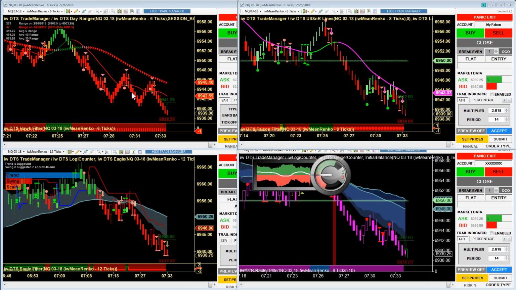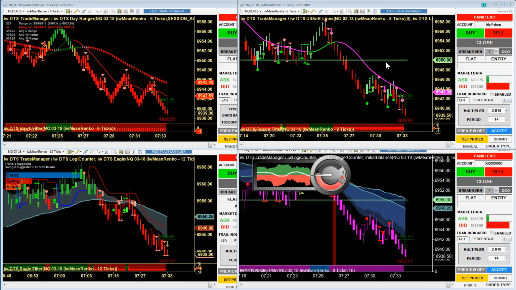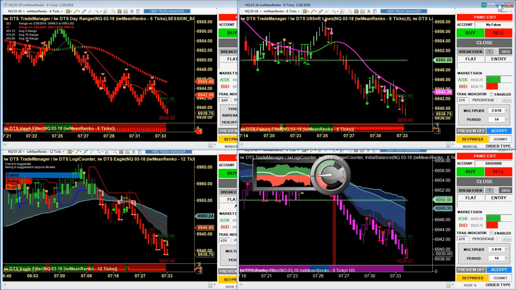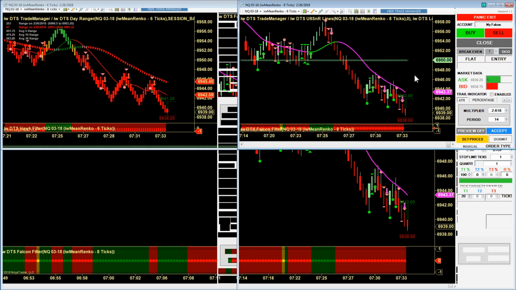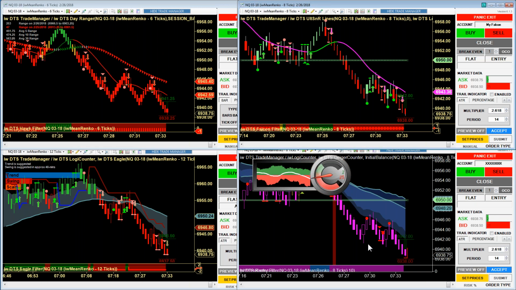Yeah, once again, just got tapped a little bit early there. Doggone it anyway. Could have got back on board here with this Falcon trendline touch. But you know what? I'm just going to let it drift. I'll get it when it tries to reverse and go the other way.